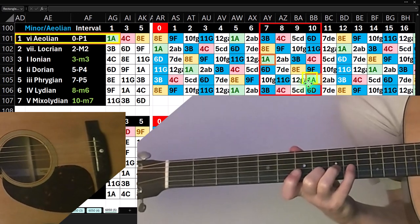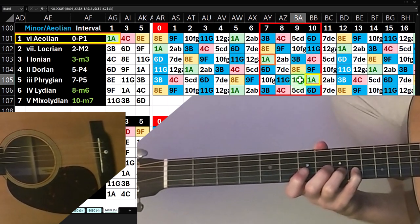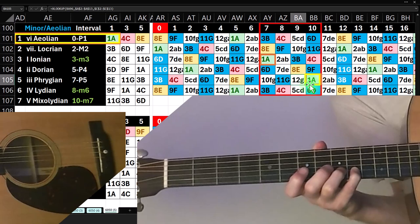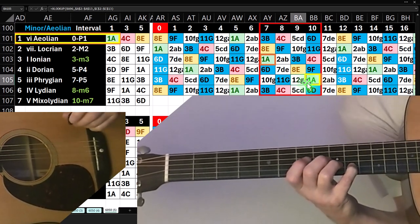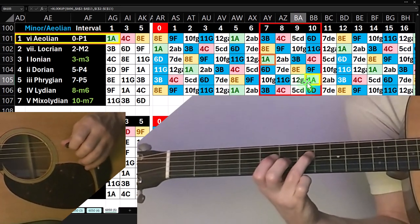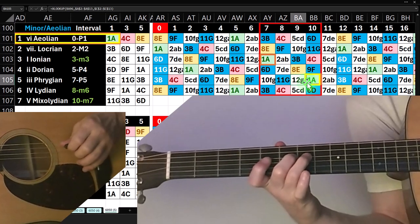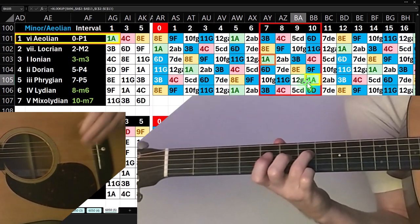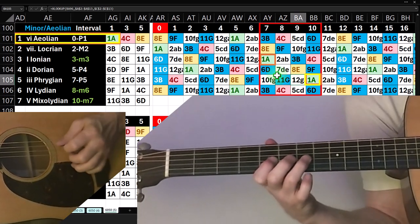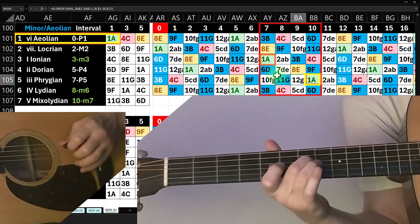So you'll note that the minor modes don't have that leading tone like the major scale, going from here a half step leading home, which doesn't give you that sense of pull so much on the minor, and that's the one we can play with in order to feel that pull. So we can just add it generically. Like if I'm playing up here in my minor over here, and I want to get back to that A and I want to have a sense of pull, I could just add that. It sounds out of whack, but then it relieves to there. So that's something to play with. If you're noodling around in any of the minors and you want to end it off, you could just hit that one right before it.